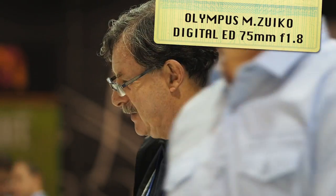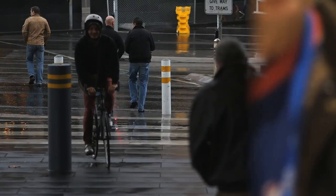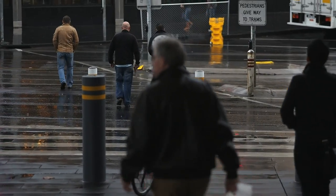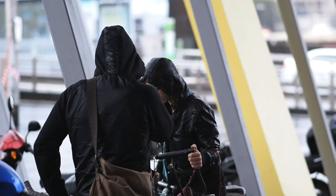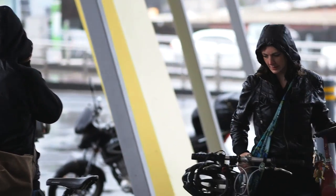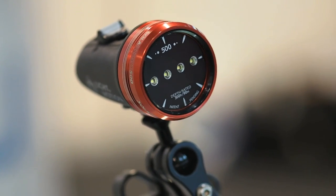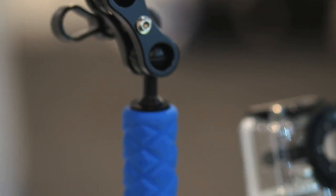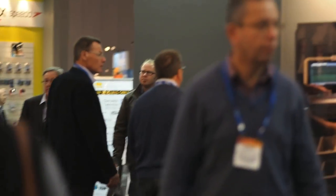Let's see it in action. First of all, the fast 75mm Prime is hitting a lot of sweet spots. It's a 150mm equivalent field of view in full frame terms with a very fast f1.8 maximum aperture, making it especially ideal as a portrait lens with a tight crop and the ability to blur out distracting backgrounds with an extremely pleasant and buttery bokeh. Its long reach and high speed also make it useful for studio, wildlife, and sports — especially indoor sports where a fast lens is key for freezing the action, or parents shooting their kids in dark halls at school plays.